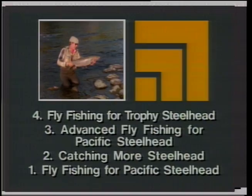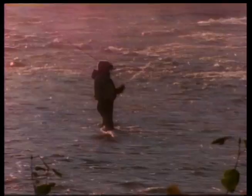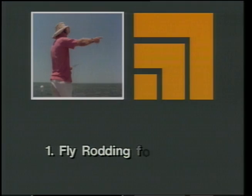If you're hooked on catching the big ones, you've got to see the four-part series on fly fishing for Pacific Steelhead. Lonnie Waller and Jim Teeny will provide you with a complete arsenal of skills so that you can take these giant rainbows, even in the most challenging conditions. But that's not all. Scientific Anglers takes you south to watch world record holder Billy Pate demonstrate his secrets of success for hooking up and landing the ultimate fly fishing game.